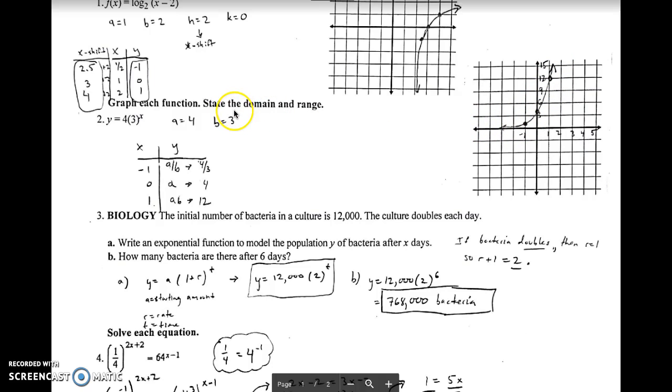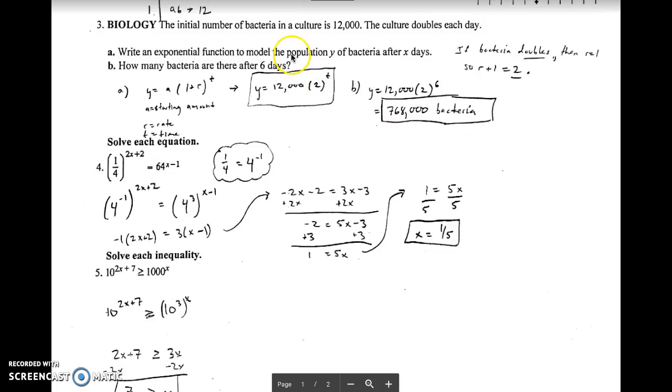This problem also asks us to do the domain and the range, which I didn't do on here, but we're going to talk about real quick. The domain, if you remember from that lesson, for an exponential function is always all real numbers. This goes forever in the negative x and forever in the positive x direction. The range, if you look at the graph, you can see that this graph is always staying above the x-axis. It gets really close to it on the left end, but it never crosses over it. So the range is all y values greater than 0.